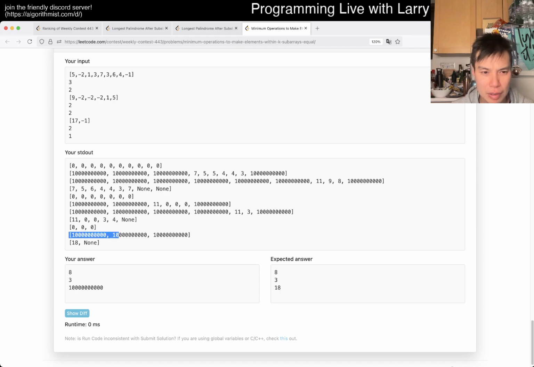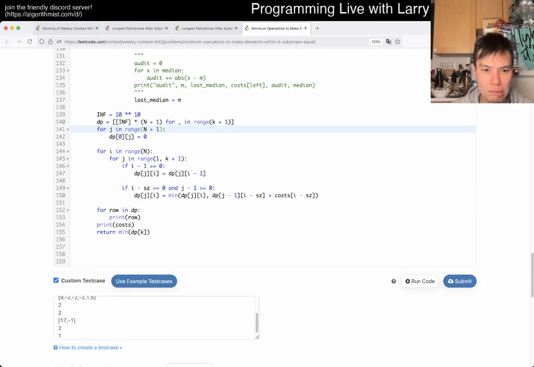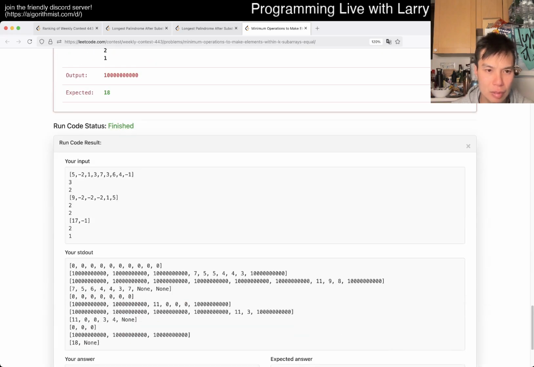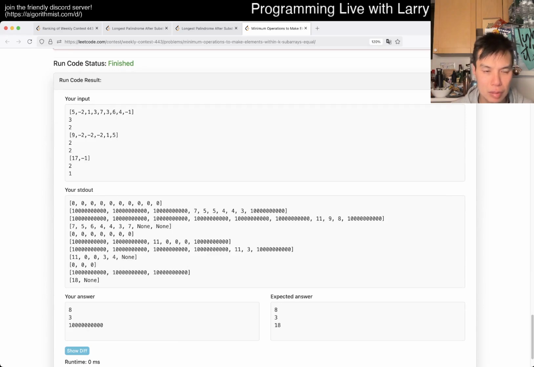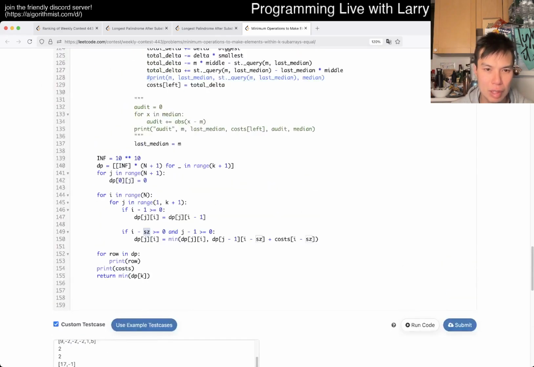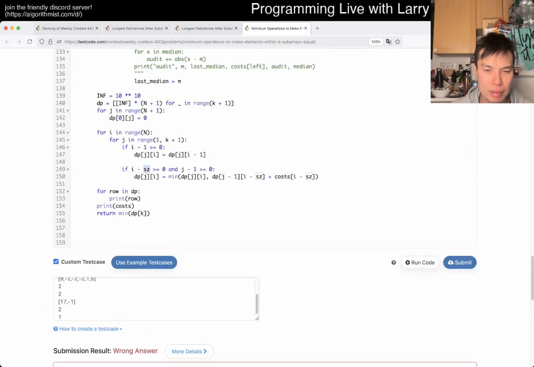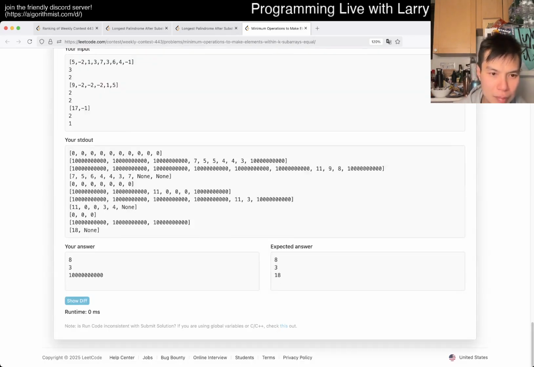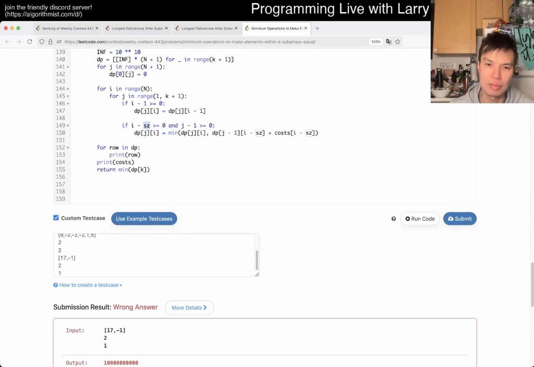But here, why is it not tracking? Size is 2. Might have been off by 1 somewhere. Size is 2. So that means, yeah, this is weird. I think I'm just off by 1 somewhere.